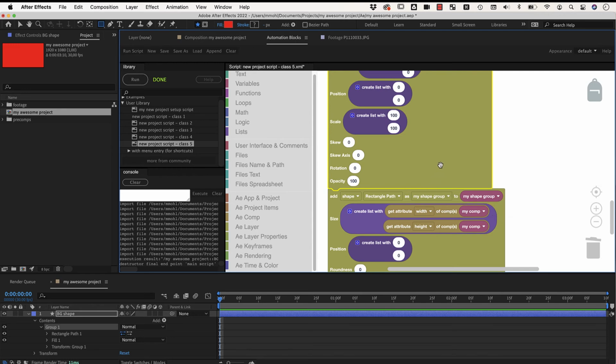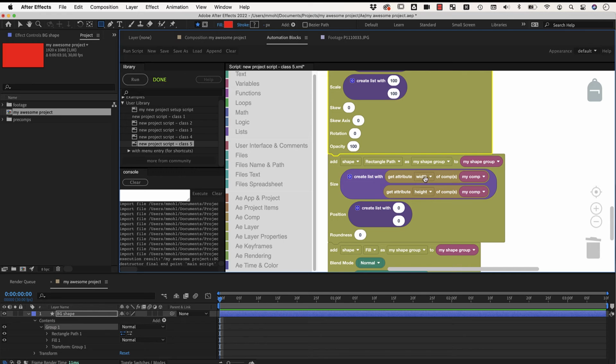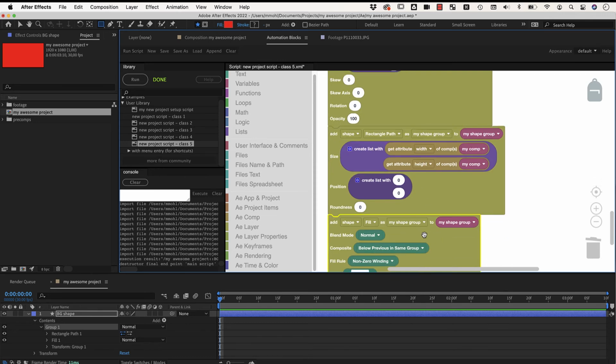This is just because we duplicated this block several times or took it from the library, and it's by default using the same variable name. This means at this point, when this block creates a rectangle path, it overwrites the contents of my shape group. And when we next try to add the fill to it, it will not try to add it to this group, but actually to this path. So therefore, we need to make sure that this here is actually using a different variable.